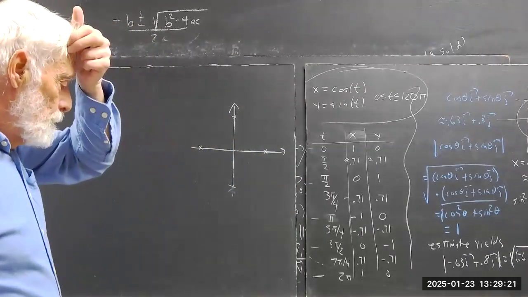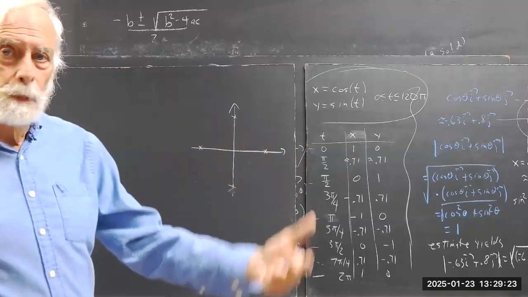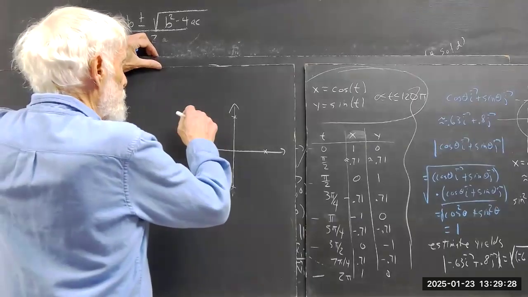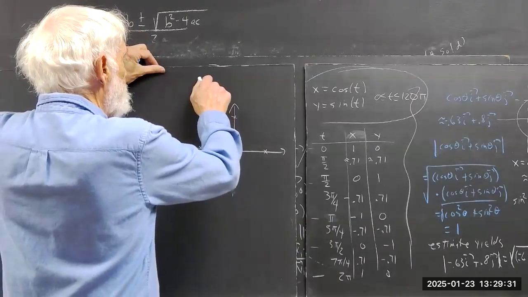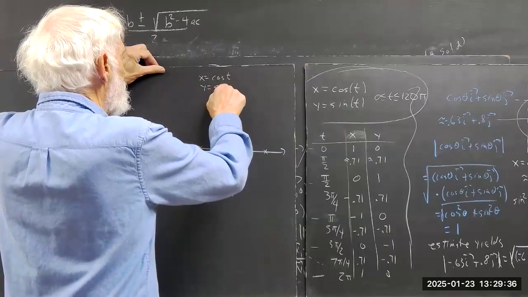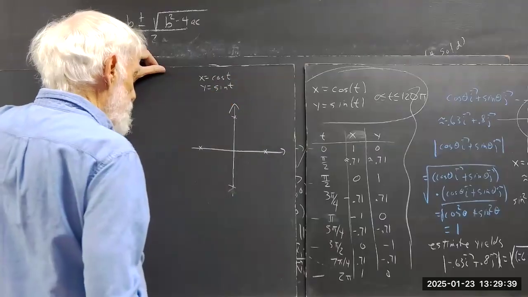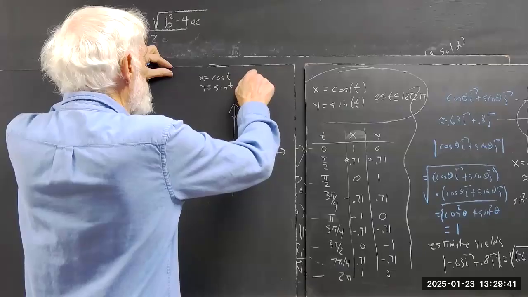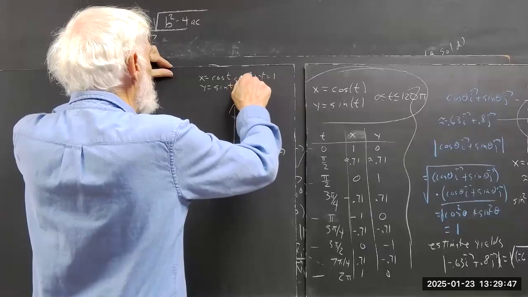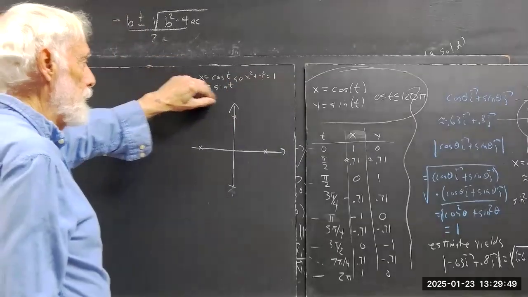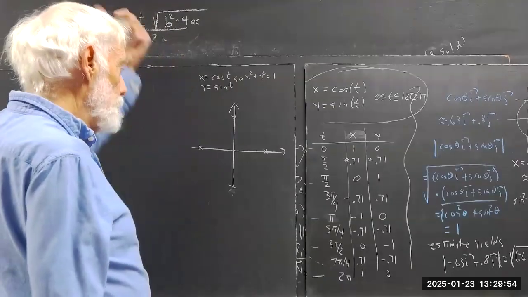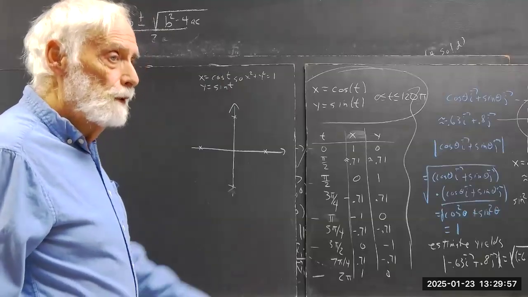Well, one thing we might observe if we're doing this in a little more sophisticated way than making a table is by saying that, okay, I know that x squared plus y squared equals 1. X is a cosine, y is a sine, so the sum of the squares is 1. Okay. Which means the distance of every point from the origin has to be 1, which means we're on the unit circle.